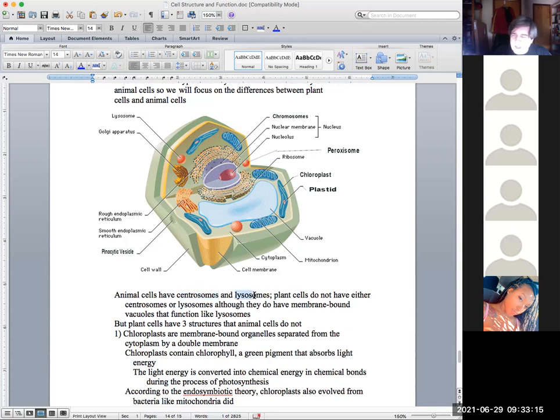And plant cells don't have lysosomes. They do have a certain type of vacuole that works just like lysosomes work. So some people even call them lysosomes, but again, if we look at their chemical structure, their molecular structure, they're a little bit different than what we see in lysosomes. They do both contain those hydrolytic enzymes, enzymes that take big molecules like proteins and break them down to smaller molecules such as amino acids. So they are very similar. They're not exactly the same. So again, we usually give them a different name.